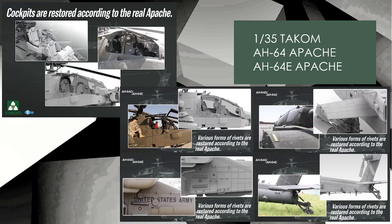We featured this last time around, but now we actually have some shots and pictures of the actual model to share. This is Takom's D and E Apache in 1/35 scale. Up here in the top left you can see the actual cockpit detail, which looks pretty awesome. These gray pictures are the actual kit built up, and then these are the real images. Tons and tons of rivets all over — raised and recessed by the looks of things.